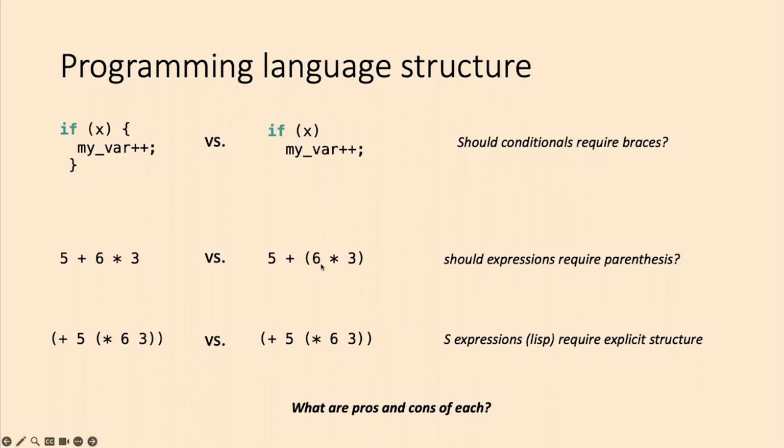When I talk about S expressions, they look like this, in sort of prefix notation. And in this notation, you do 6 times 3, and then add 5 to that. And I don't find this very human readable. But the thing is there's no question about which one comes first when you write your program like this. So S expressions are actually pretty good at removing all of those assumptions that we relied upon, but they end up maybe not being so easy to look at and understand at a glance. So lots of different decisions here, and they all have their trade-offs.